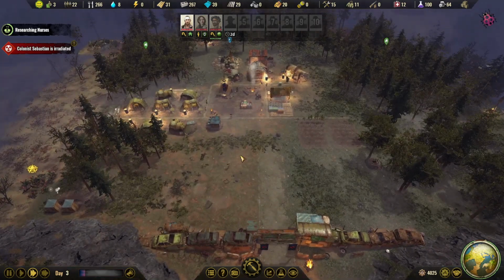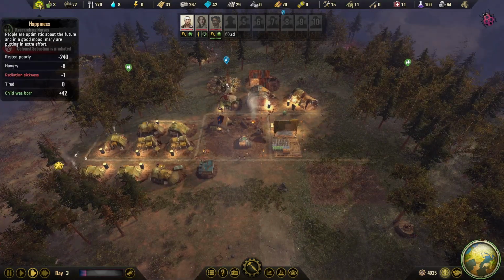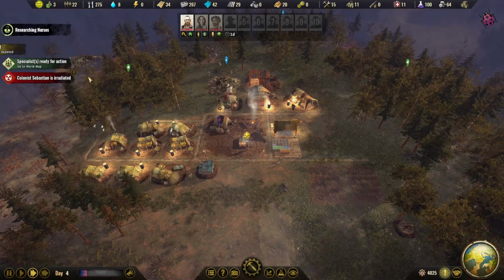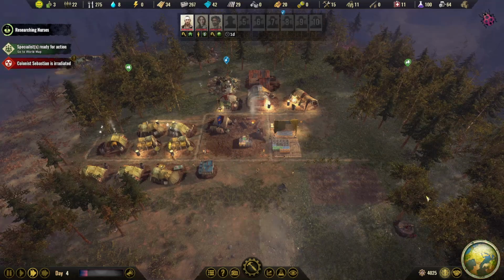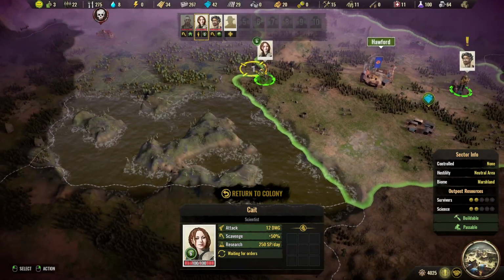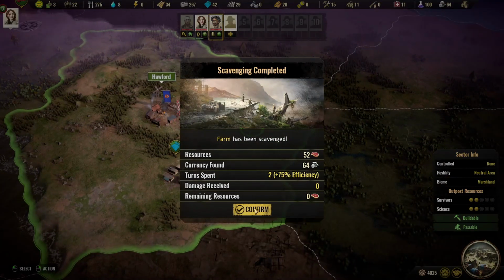You want to keep your people happy, they'll work better. Now, of course, in the beginning of the game, don't get sad, because they'll all be rested poorly in their tents, so they won't be too happy. Later on, if you really are able to build better housing, etc., then people will get happier, and you'll be doing a nicer job for them. But right now, don't be too unhappy.